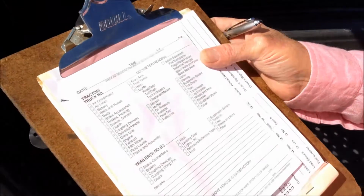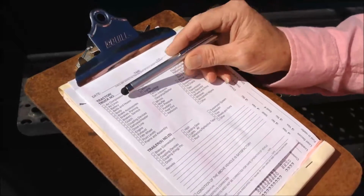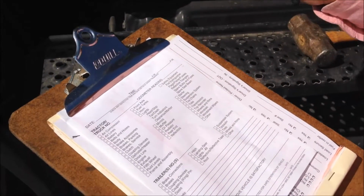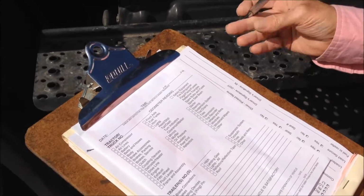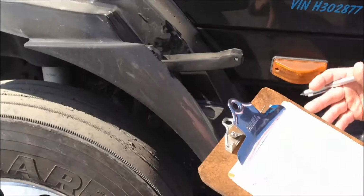So we're going to be pre-tripping a truck and a trailer this morning here, and we'll go over all the DOT details of what is required for a proper pre-trip on a truck and on a trailer. And so the first thing we would do is approach the truck.